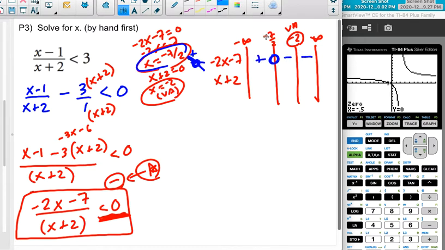If you don't see that easily that way, pick an easy number. Try a negative 10, right? Try a negative 3, and try a 0. Plug in numbers. If you plug in negative 10, you're going to get a positive 20 minus 7, which is 13. That's positive. If you plug in negative 3, you're going to get a positive 6 minus 7. Well, that's negative. And if you plug in 0, you're just going to get a negative 7. If you do the same thing with x plus 2, remember x plus 2 is a line with a positive slope, so we know it's 0 at negative 2.